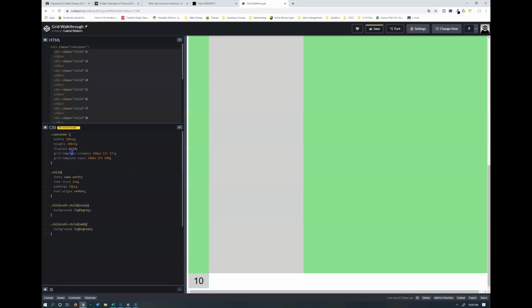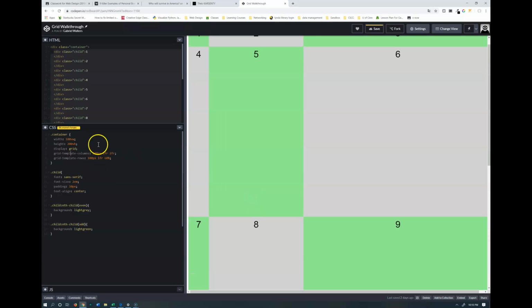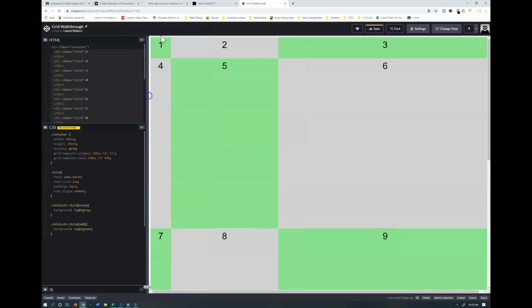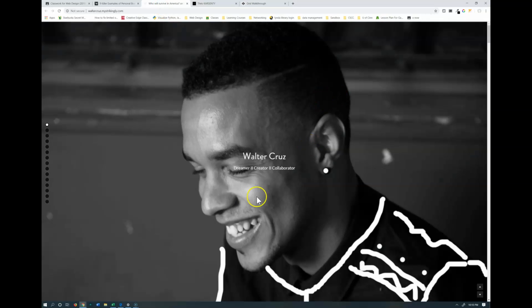Okay, so if we are looking at this and we want to try to design some type of layout, let's look at a web page and how we could try to mimic the layout of it. So if I look, say, at this page, waltercruz.mystrikingly.com, and we're looking at just this first page, what I'm noticing is that he's got, really, this is one element.